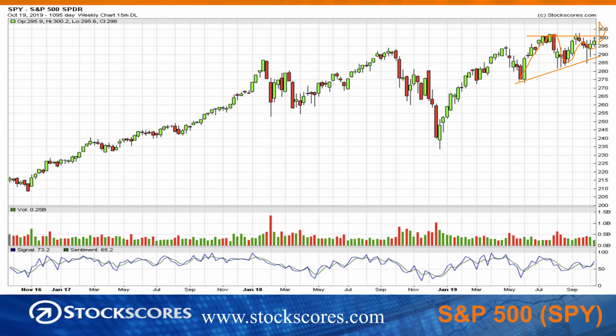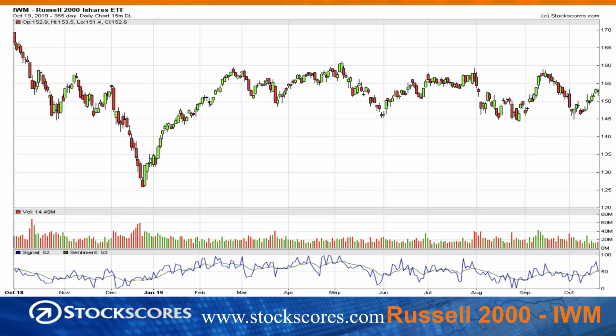Essentially, for the last 4 or 5 months, we've been more or less going sideways. It wasn't like the really strong rally that we had to start this year. We've made that rally. We're now building a base, and hopefully the next rally will come soon, perhaps in November, as the traditionally strong time of year for the market begins.